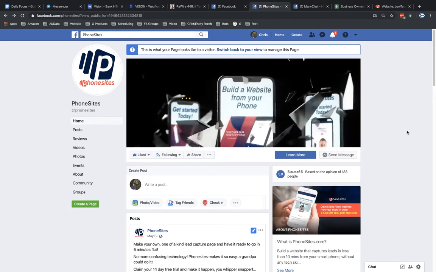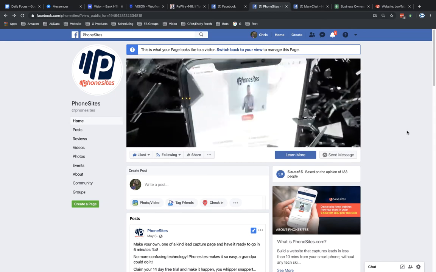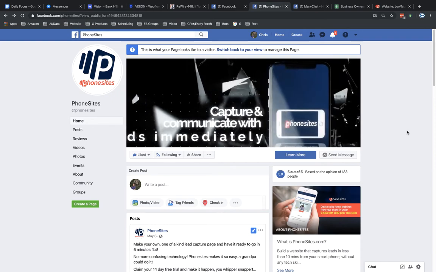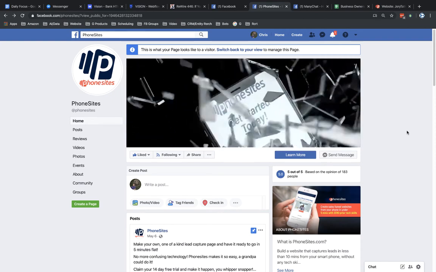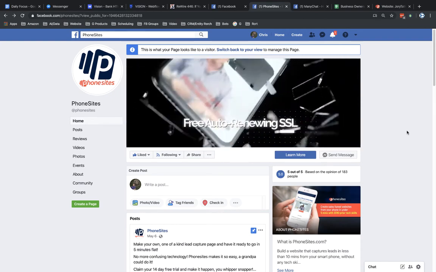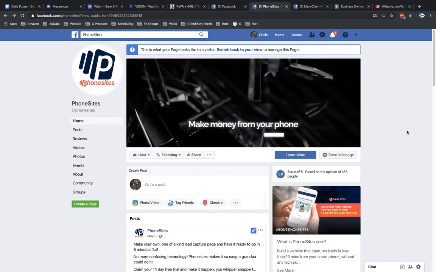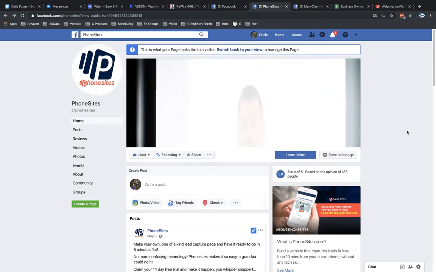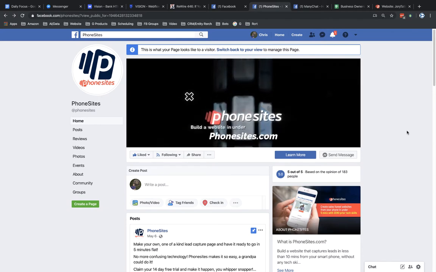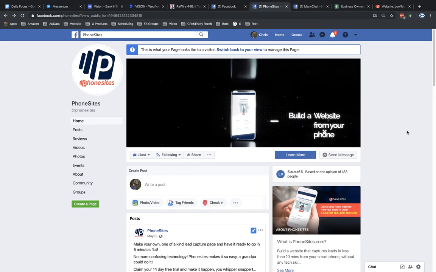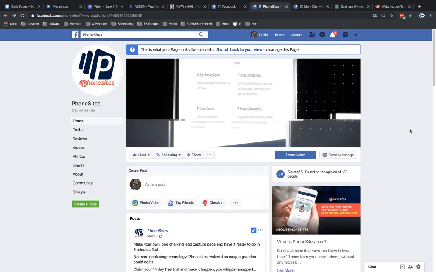So you can certainly use ManyChat for this, but if you don't want to get into the weeds of trying to figure out how to use ManyChat, which is not that difficult, you can always find some templates out there and then use those templates and adjust them to meet your business's needs. But if you want to avoid that altogether, if you want those incoming messages just to go to your page and you're going to answer them, or you've got an assistant to do that, follow along and we'll get you set up for that. So right now, as you can see here, I'm on the PhoneSites business page.